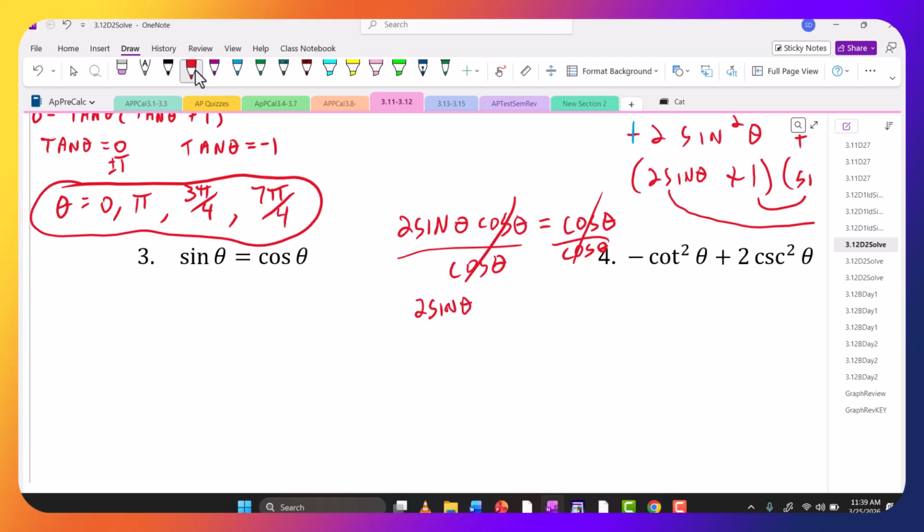And I know I'm writing a new thing here, but I like sharing, like we do talk mathematically, like why do you teach a certain way? What you need to do in this question is subtract cosine and then factor it out and then use the zero product property. This was on your test, and I did say this two days ago. When I did two days ago's notes, I brought up the problems of the last quiz, and that was one big one. So why am I allowed to divide by cosine here?